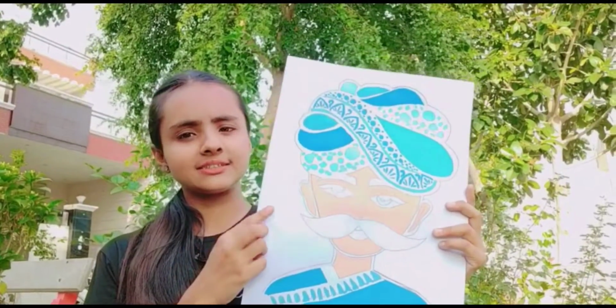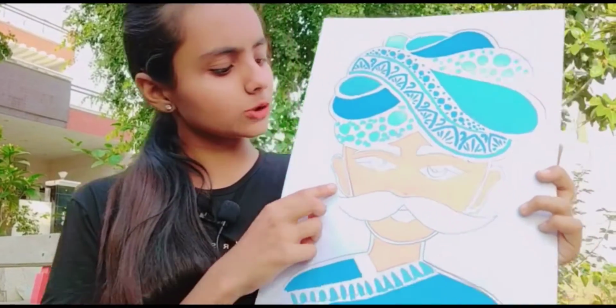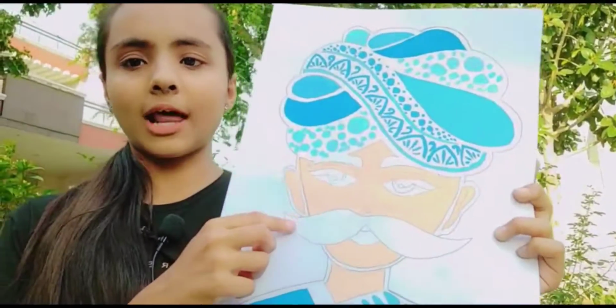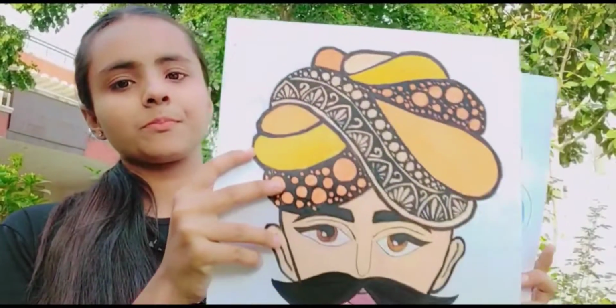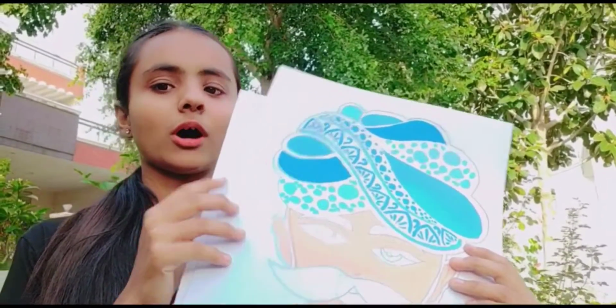Creativity of all the blues and brushes, we came up with this stuff. So what we are going to do next is we are going to fill all the gaps with black. As such, see in this painting, we'll fill all the gaps with black, so this will give a nice effect to this Rajasthani man also.